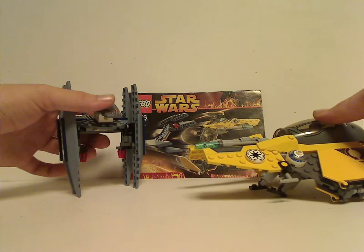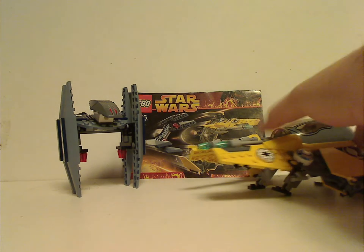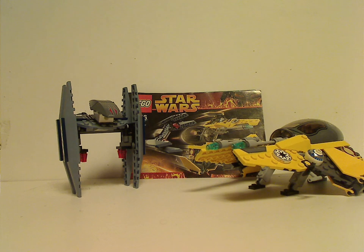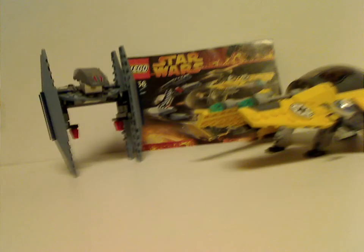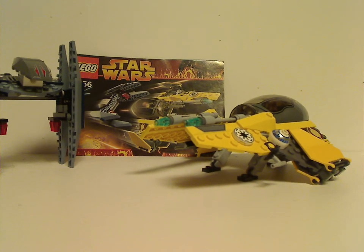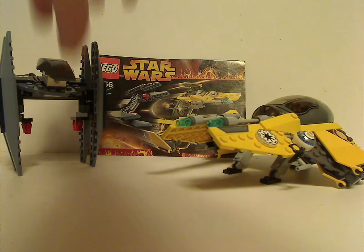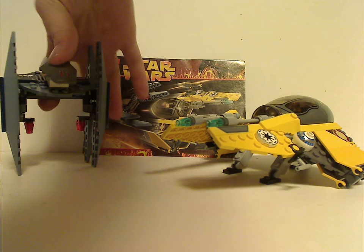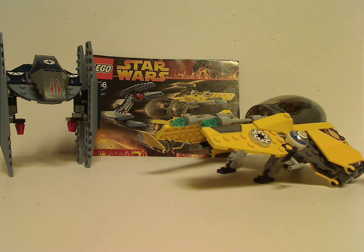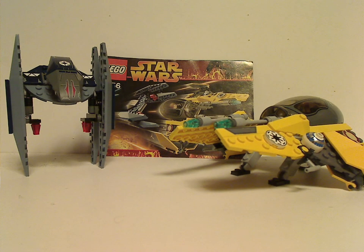on to the final verdict. So overall, I think this is a pretty cool set for the time, at least for a low price point, and you get two little builds, which we don't see much in LEGO Star Wars nowadays. And I guess this was a good seller at the time, even though it's kind of the opening scene of Revenge of the Sith, of course. But at least we've seen a few other versions of it over time. I hope they continue doing more Jedi Interceptors, but in random colors, so people can make a fleet of them and everything.